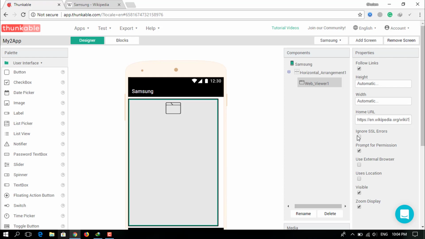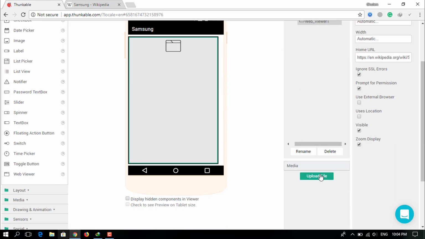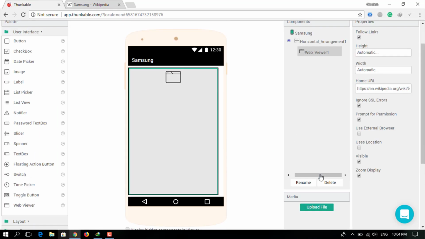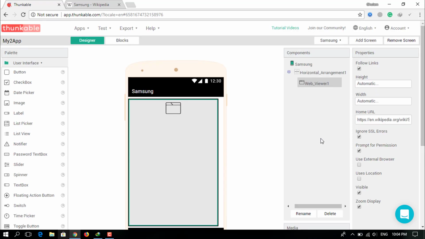If you have other sites, or if you have your own applications, just go ahead, you can upload them here. Just select upload file, upload your media, and then you can link them there. Since it's a demo and very simple for beginners, you have to learn the basics instead of completely advancing this Thunkable. So no problem with that one, but just do the basics. It is just the basic.